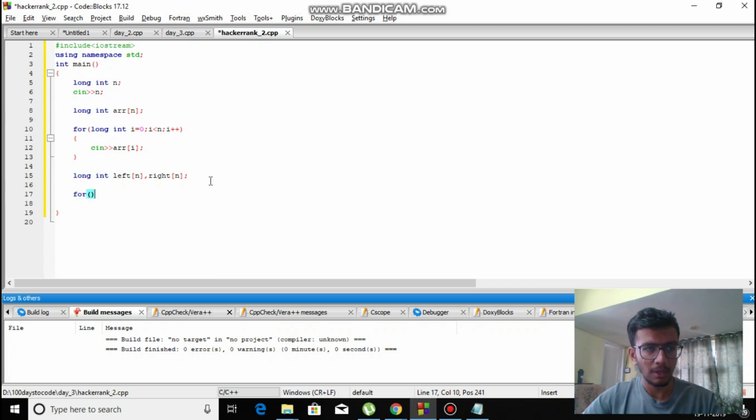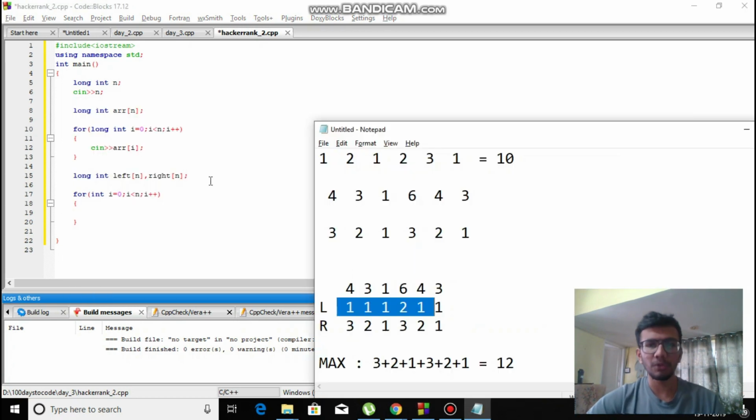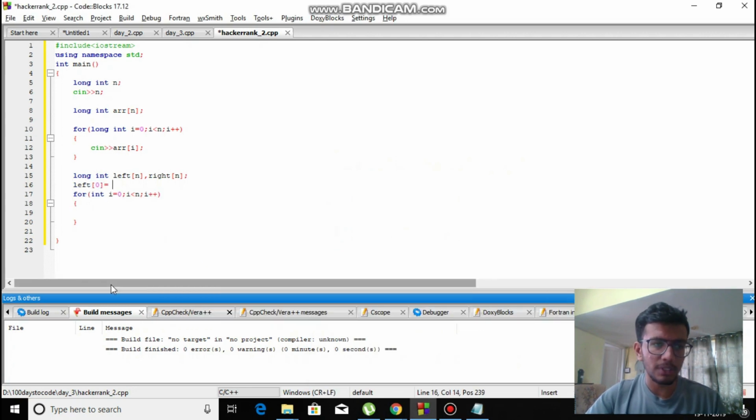Obviously I will be starting from i equal to 0, i less than n, i plus plus, and there we go. But before that, as I just told, the first element of L should be initialized to 1, so I'll make left of 0 equal to 1. Now as I have already initialized 0, I'll be starting with 1.